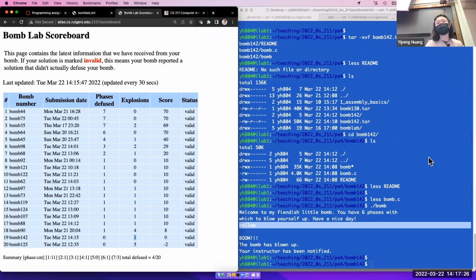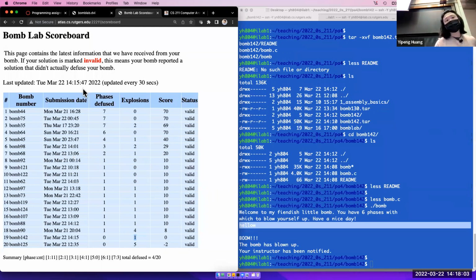The last bomb that you download and crack will be the score that's reflected for your course grade. And there's no penalty for downloading additional bombs, right? So you wouldn't want to be doing this too often. In fact, today we'll show you exactly how to not set off your bomb while running through it. But there's no penalty if you mess up one too much. Just get a fresh one and keep trying.